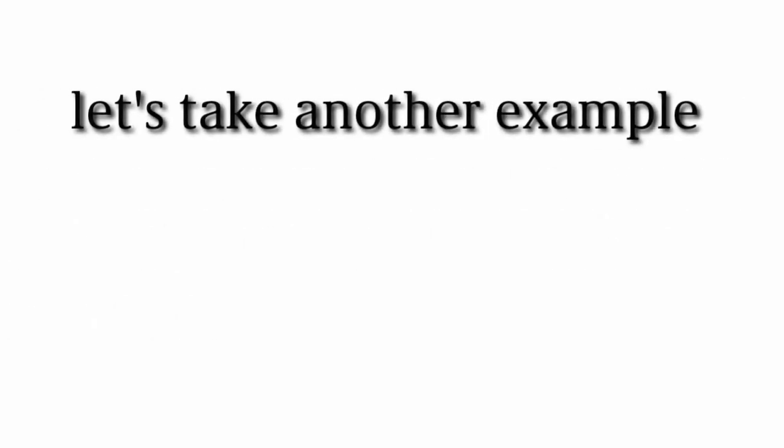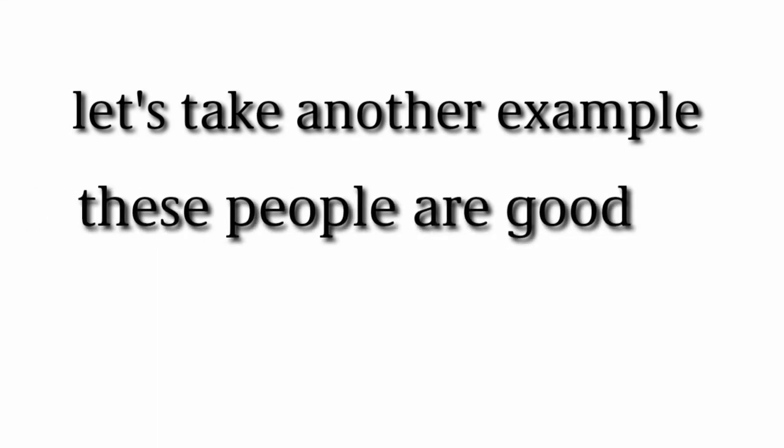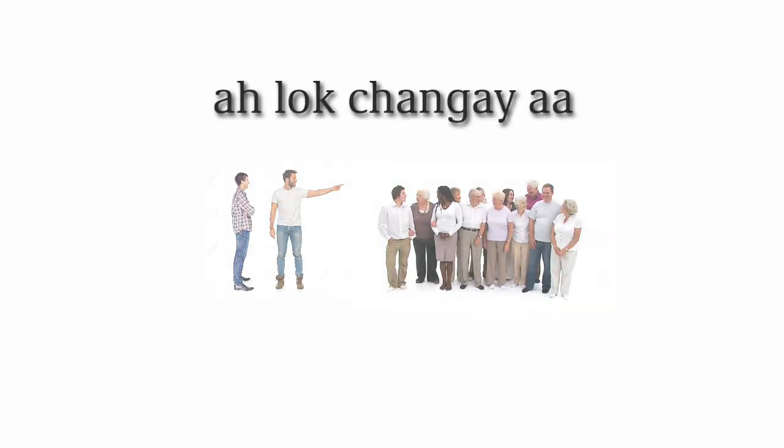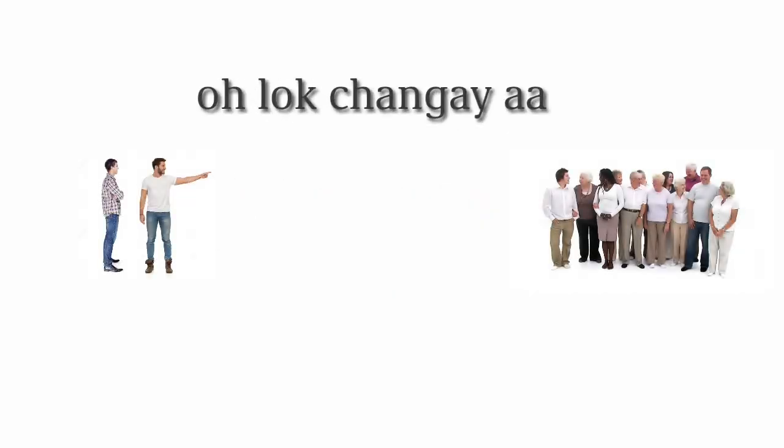So let's take another example. How would you use it for a bunch of people, for a plural, right? Like these people. If you want to say these people are good, then you can say a lok change a. If they are close to you, then you can say a lok change a. If they are far from you, then you can say o lok change a.